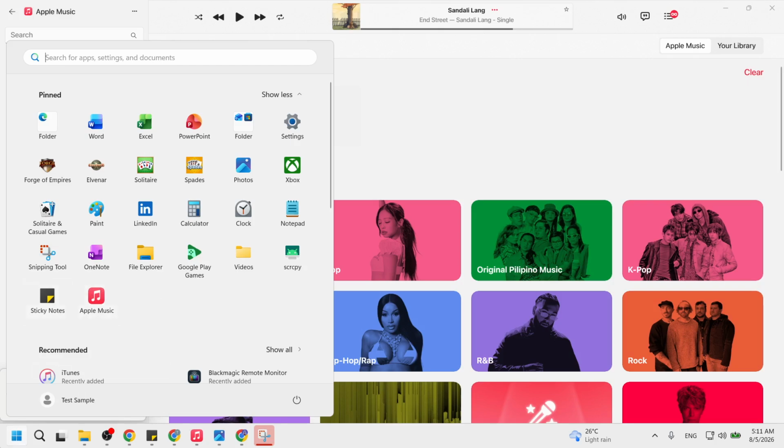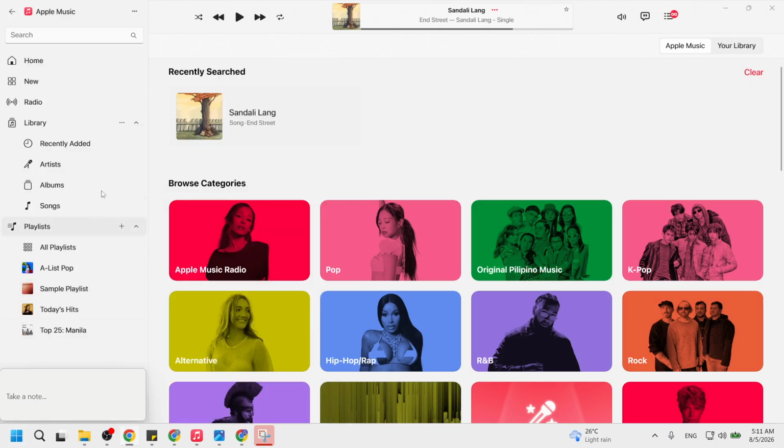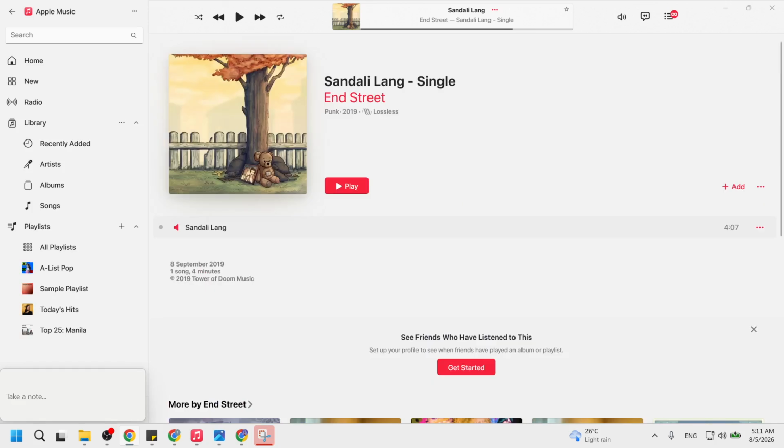Now navigate to the specific song, album, playlist, or artist profile you need. From here, use the Search tab to type the exact name or browse through your library if you already have it saved. When you search, you will see separate sections for artists, albums, songs, and playlists. Make sure you tap into the correct item type, because each one has its own unique Apple Music ID. Once you have it, open that song page, album page, playlist page, or artist profile so it is fully visible on your screen before you continue.